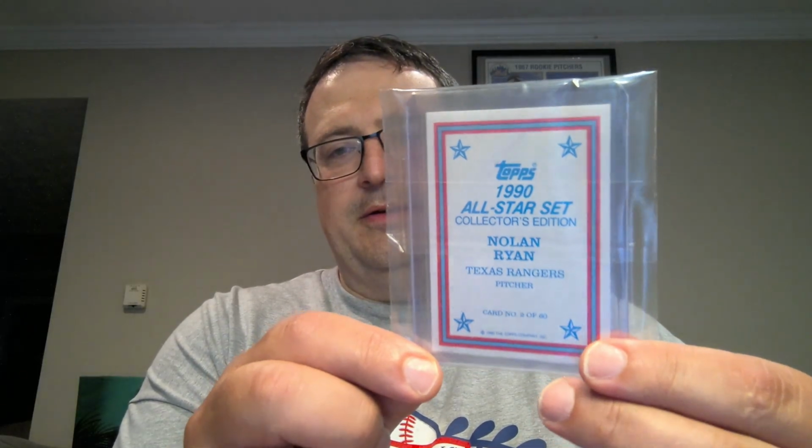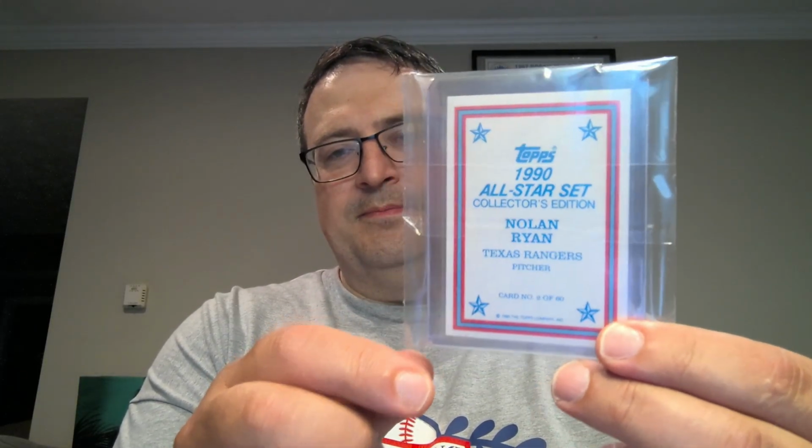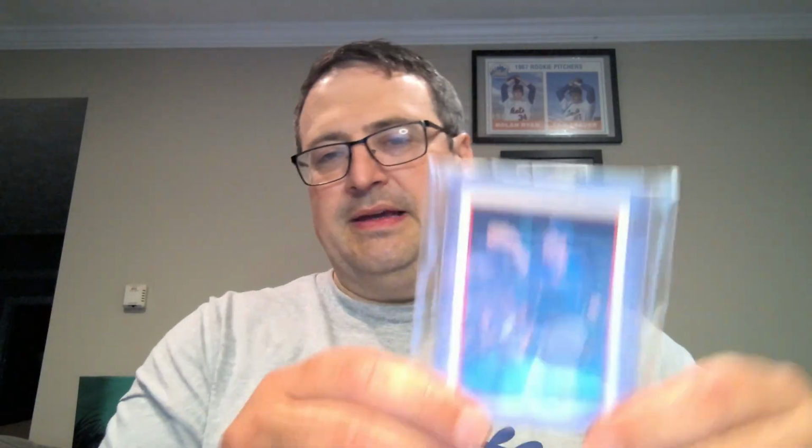So if you mailed that in, you would get this. Topps usually had a propaganda card to get you to buy their packs or mail stuff in. Like they offered a binder and a hat 1 year. I guess this was one of those redemptions. And every time you did that, you would get 10 cards for the redemption. So there's that one.